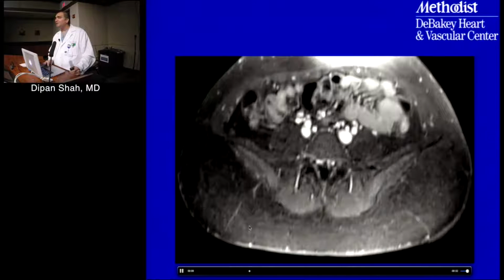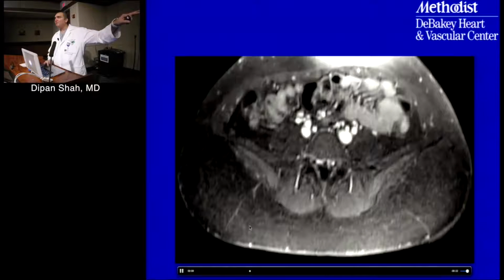What else could this be? So thrombus. The other thing would be a tumor, right? Obviously, I don't want to get into the details of how you distinguish between the two, but the key differentiating factor between tumor versus thrombus is the absence of contrast uptake. Most tumors are going to demonstrate some contrast uptake on late phase, whereas thrombus is not.